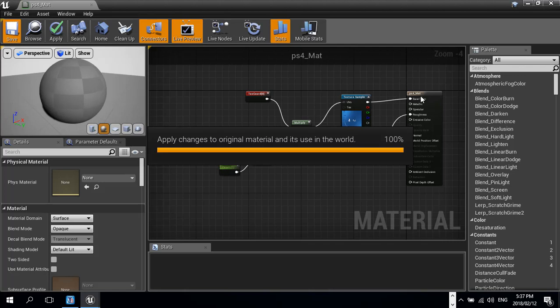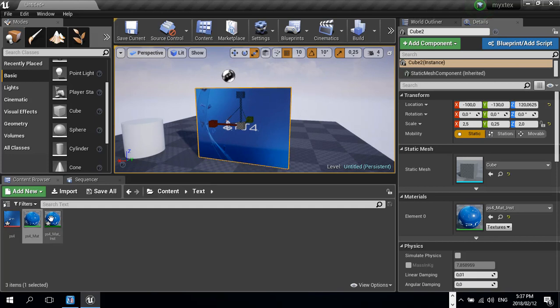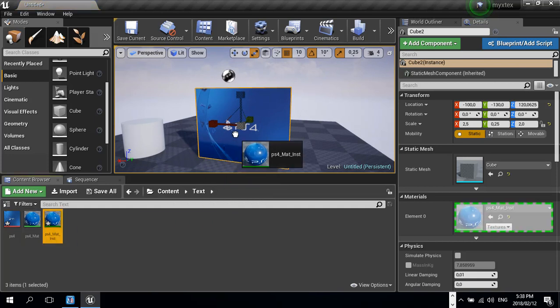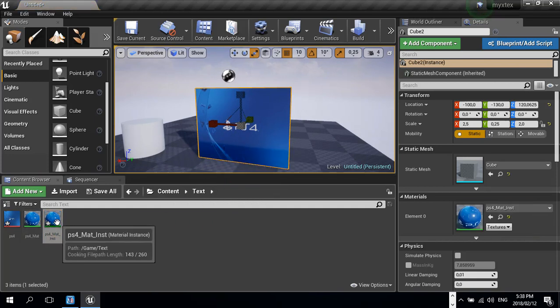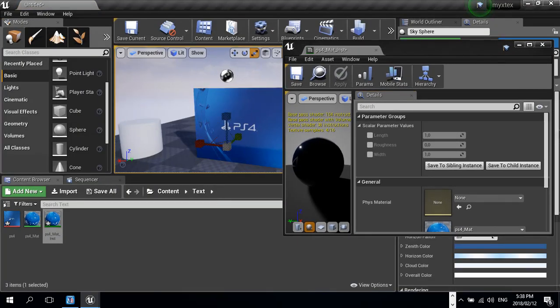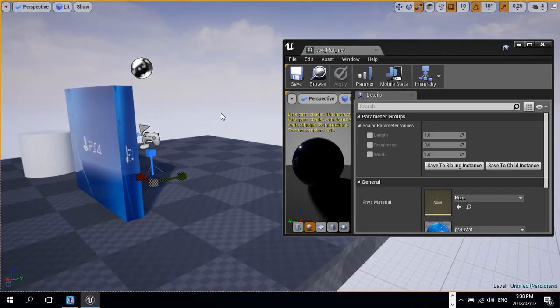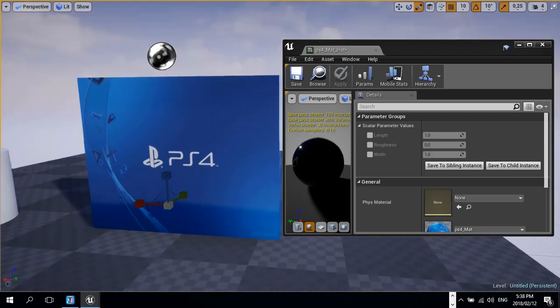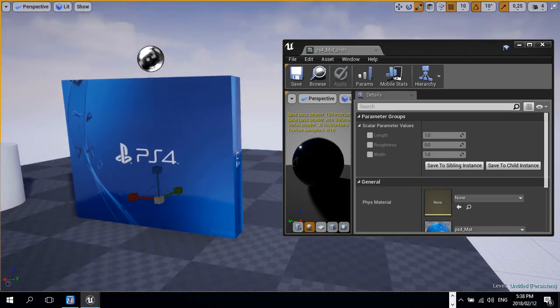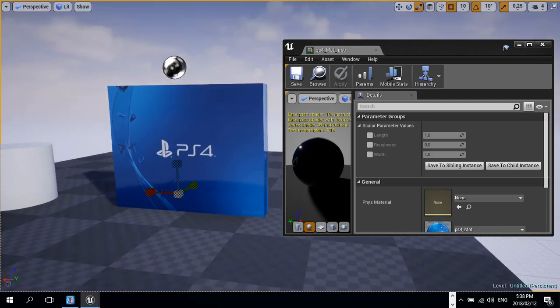Okay, so let's save that again. And remember, we're going to be working with the instance of this, so we'll have access to the length and width and also the roughness there. So in this case now, we're taking the instance we've created, we've got it on there, and if I open up the instance, let me just size it so we can see it, and then I'm going to click in here and press F11 so we can see this a bit bigger. Okay, as you can see, it's been shifted around this entire object because this is an object in Unreal. It's not one that I brought in that's got separate surfaces defined.